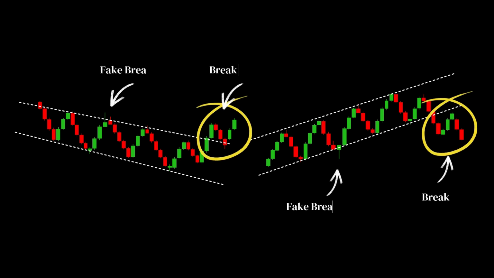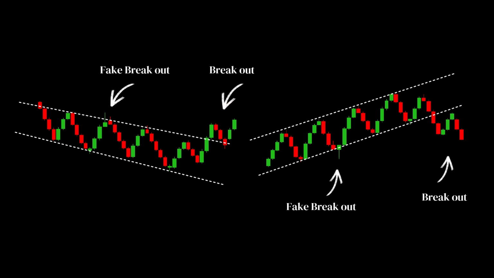But here's a very important point. Not every move outside the channel is a real breakout. Many times, price just makes a quick spike or a shadow outside the channel and then moves right back inside. These moves are usually considered fake breakouts, and they can easily lead to bad trading decisions.